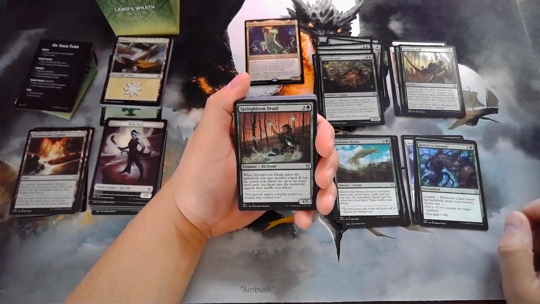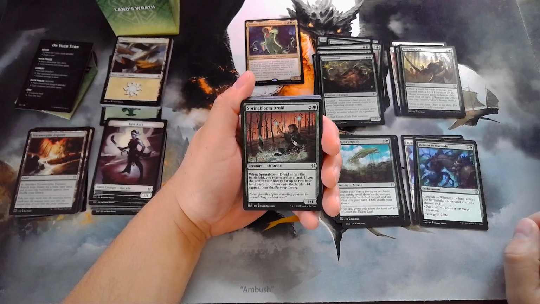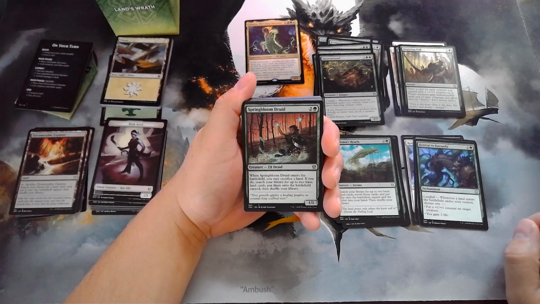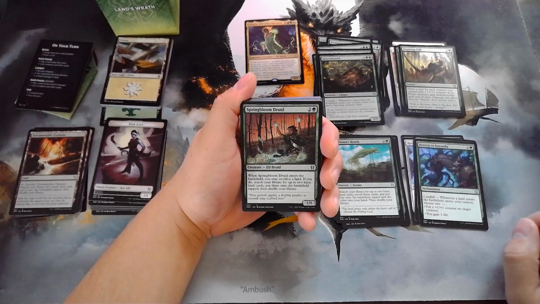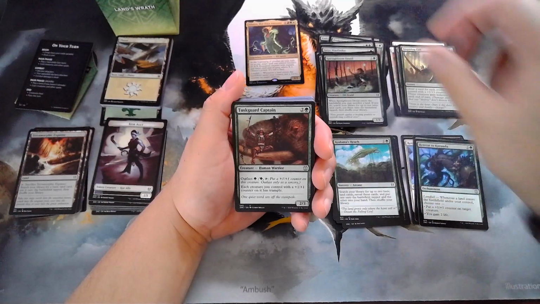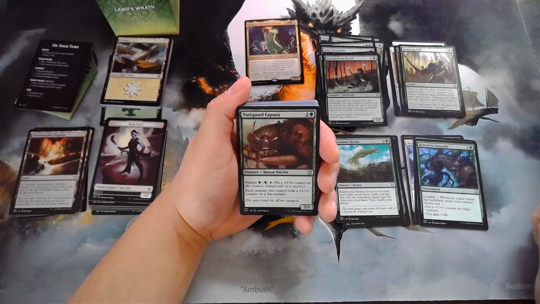Spring Bloom Druid. Getting tongue-tied over here. Whenever it enters the battlefield, you may sacrifice a land. If you do, search library for up to 2 basic land cards, put them onto the battlefield tapped, then shuffle your library. More landfalls. Tusk Guard Captain. Outlast.